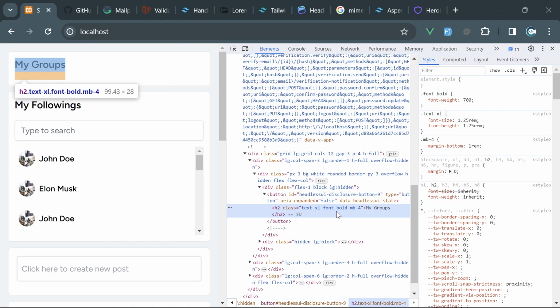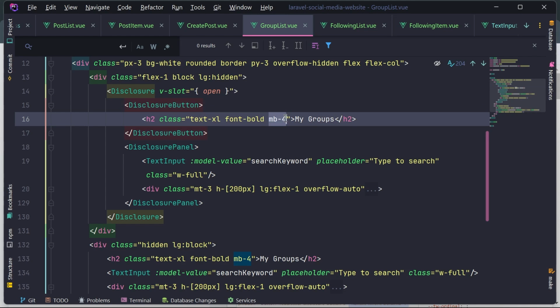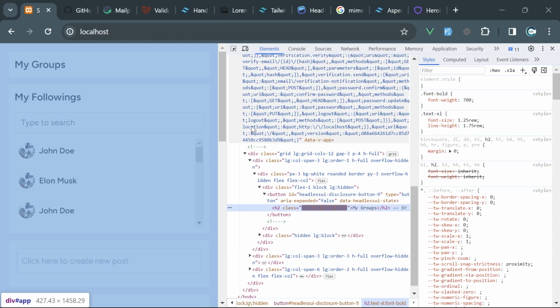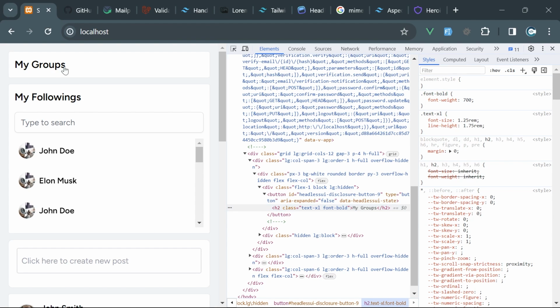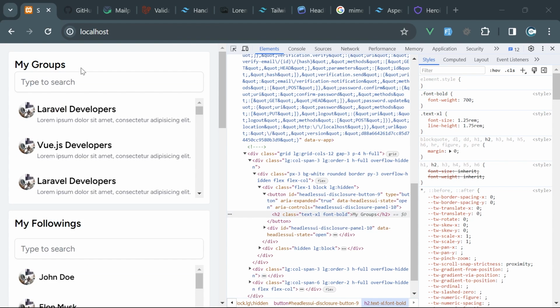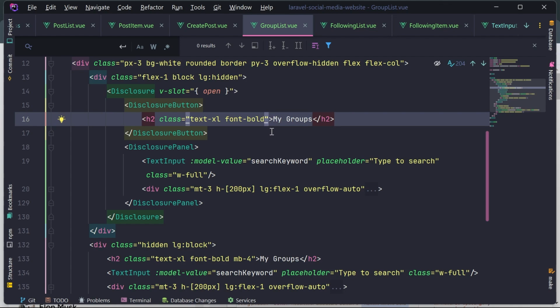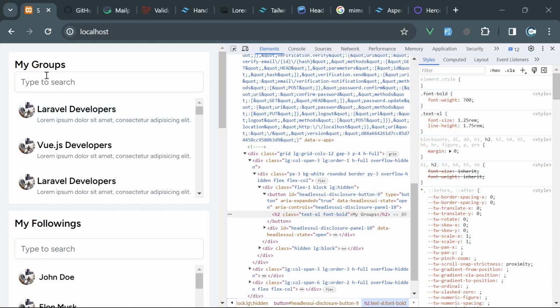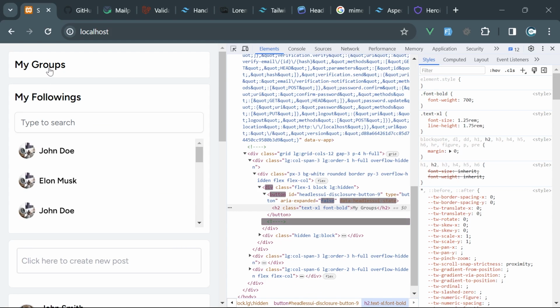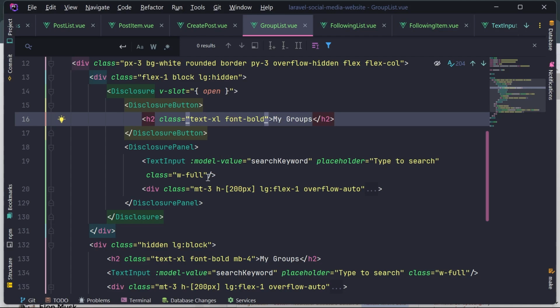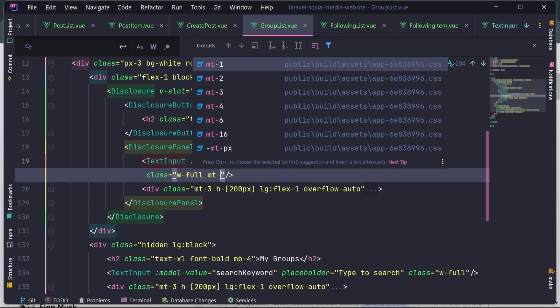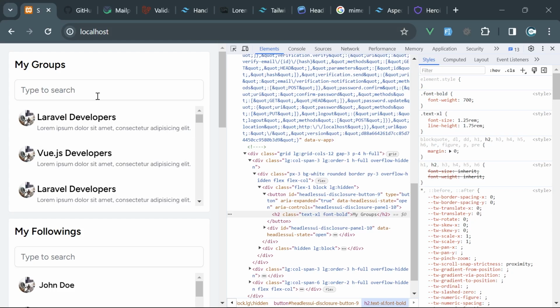There's this margin bottom, which I can remove. Okay, this margin bottom is actually necessary to create some distance between the input type text and the H2. However, when it is collapsed, it is not necessary. So probably I should give this margin top 4 on the text input.